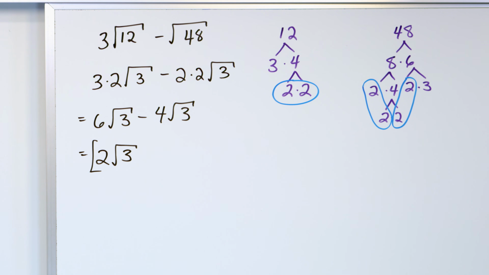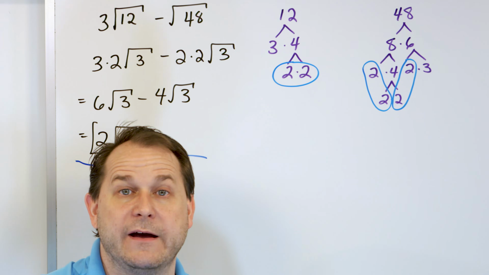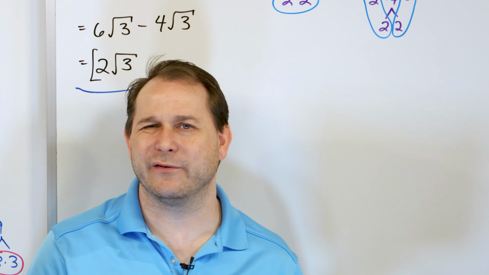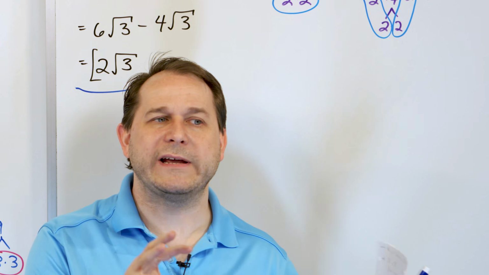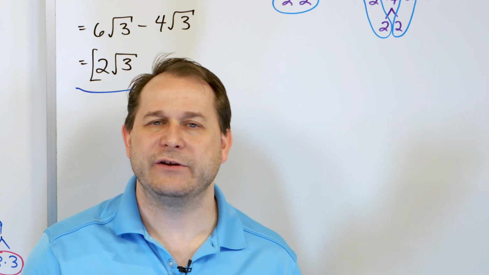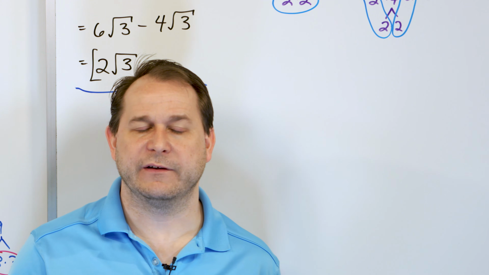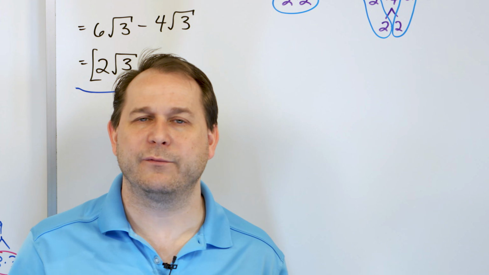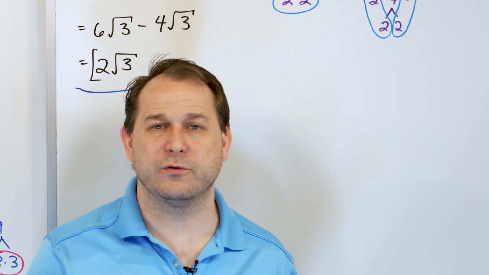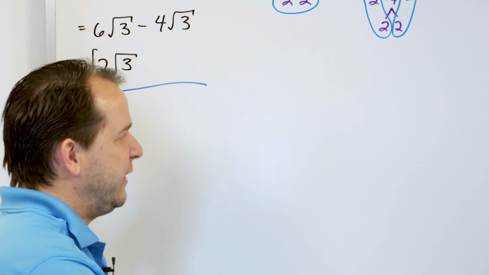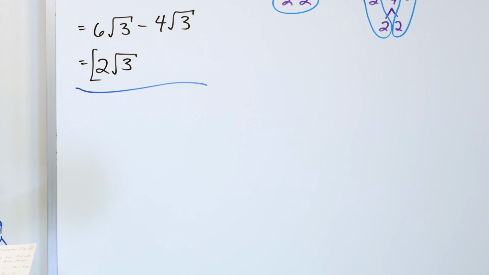Pretty much every problem that follows will basically follow the same idea. Even when we get down to variables, when we have square root of x times y and we're trying to subtract it, square root of y times z or something, it'll be the same kind of thing. You can only add or subtract them when the radicals match, and when what is underneath those radicals are identical, then you add and subtract the coefficients. But as the problems get a little more complex, we'll have fractions involved that you have to deal with. We'll have exponents involved, but we're building your skills as we go, so you'll get good as we go along here.